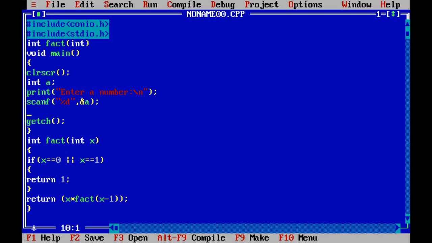So the user input part is done. Now we'll be printing the result of the factorial of a. So printf factorial of %d is %d, comma a, comma fact of a.